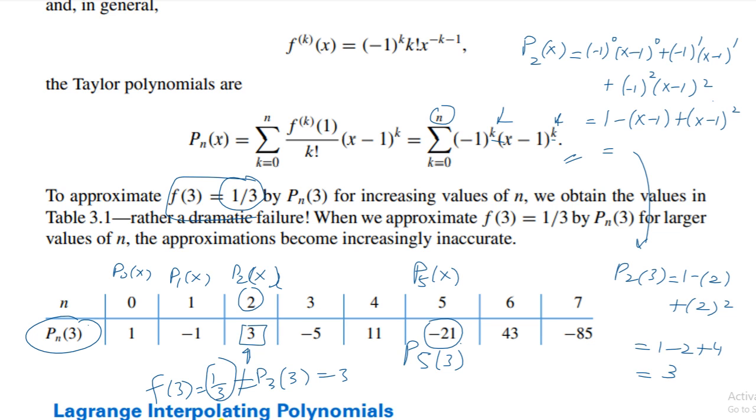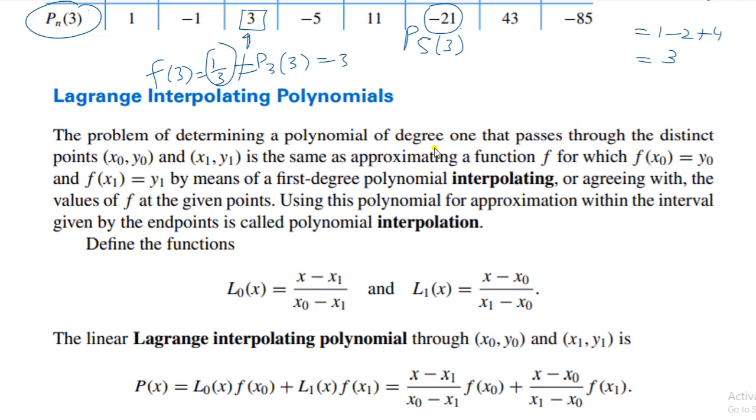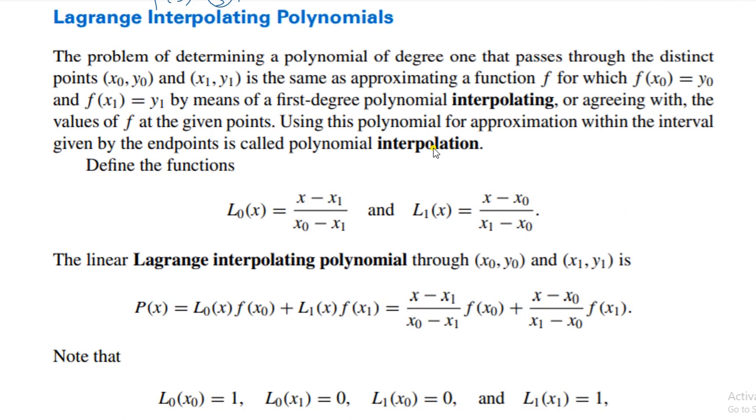But if you keep yourself closer to 1, this is the Taylor polynomial about x equal to 1, right? So if you keep yourself close to 1, then it will be a good approximation. For the points which are very, very close to 1, it may give you a good approximation. But far from 1, Taylor polynomials usually do not give a good approximation for the function. So for that reason, we take the help of Lagrange polynomials. We call them Lagrange interpolating polynomials.